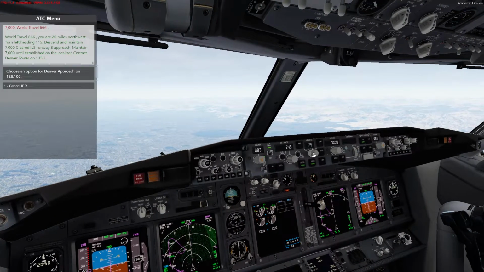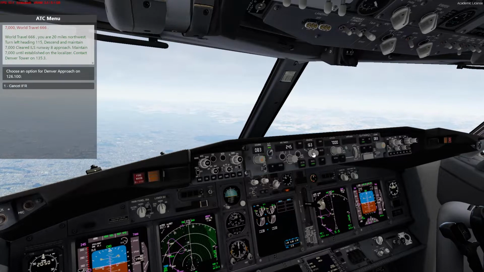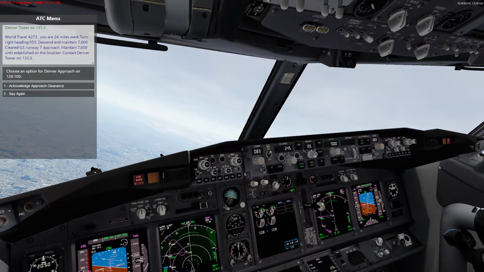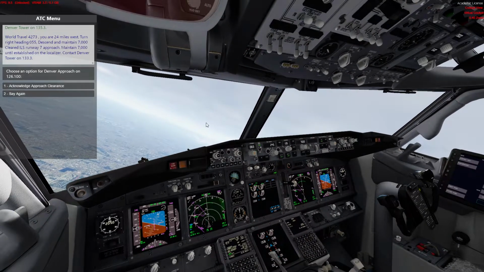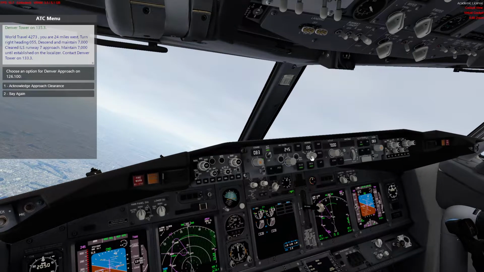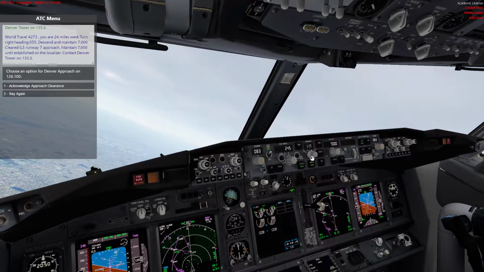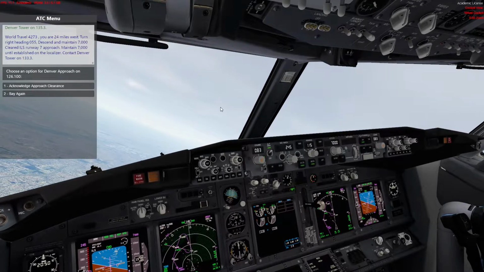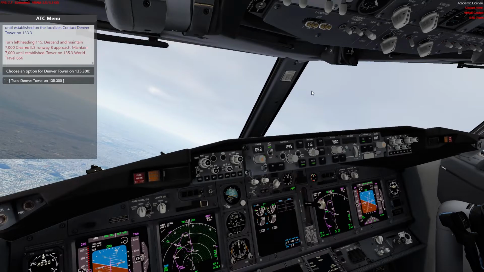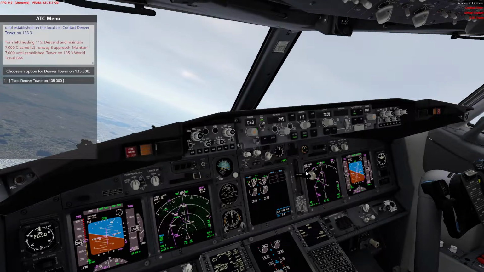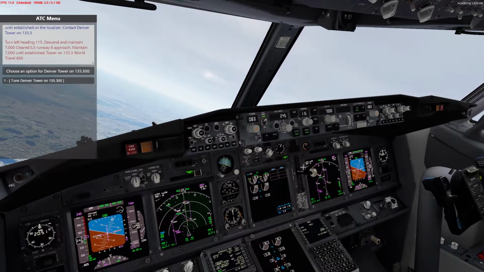Turn left 115. Okay, let's go ahead and deploy speed brakes so that we can descend quicker.